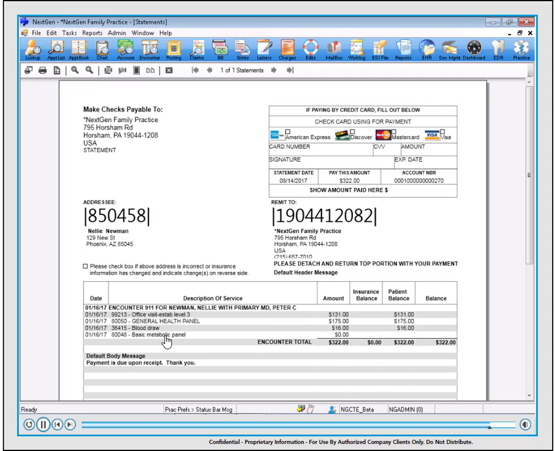When printing a statement on demand and you select the Show All Charges option, the Include All Line Items option is grayed out. If you decide to always include bad debt or line items on your patient statements, you can select these options on the Statements Practice Preferences window. And we're all done. In this lesson, you saw the 5.9 statement enhancements.